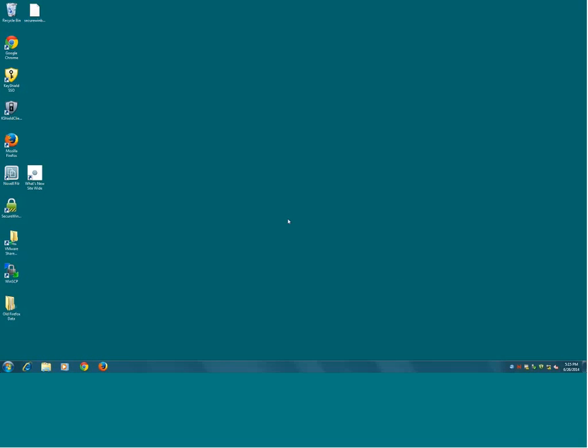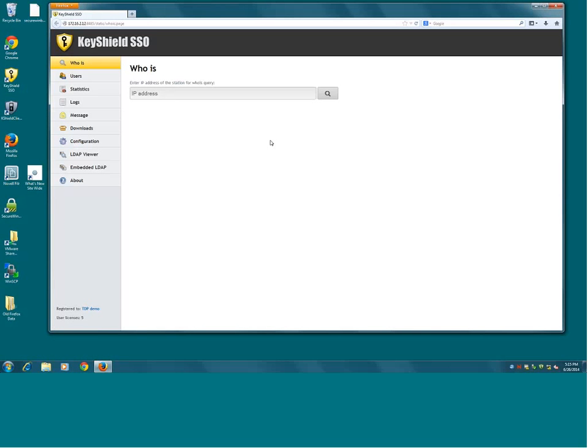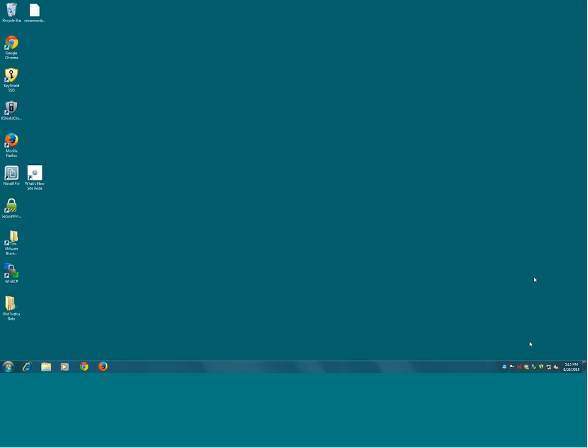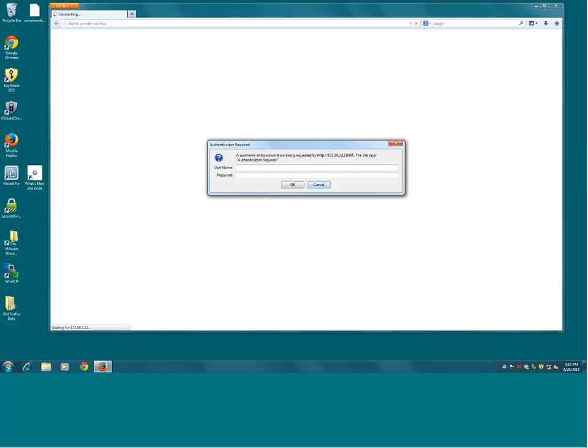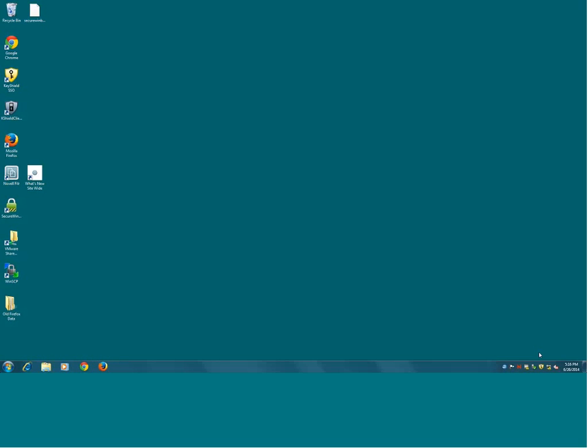So what I can do, let me open the console of the system. I'm now connected to the KeyShield SSO server console. I don't need to authenticate again because, of course, this is integrated with my authentication to the server as well. If I close this, I click here just because I don't want to work as Joe Doe. I can do it again, and now I have to authenticate. You see, it's pretty easy because now I'm not known to the system. If I click here again, I get green again.